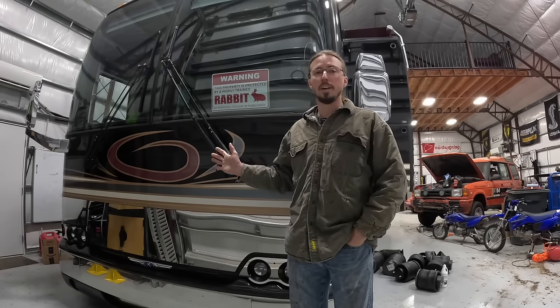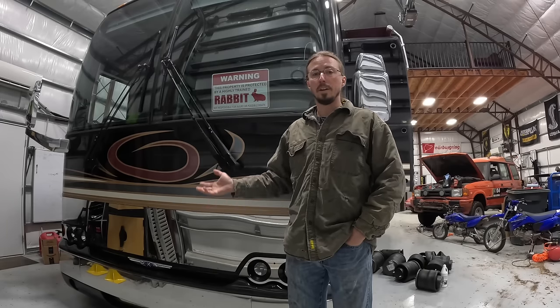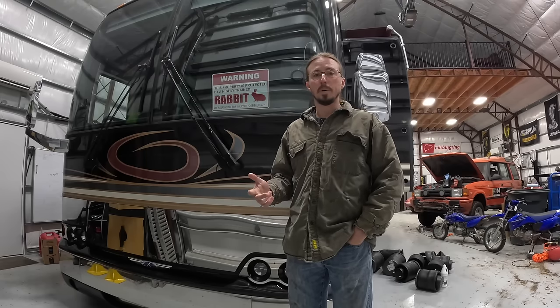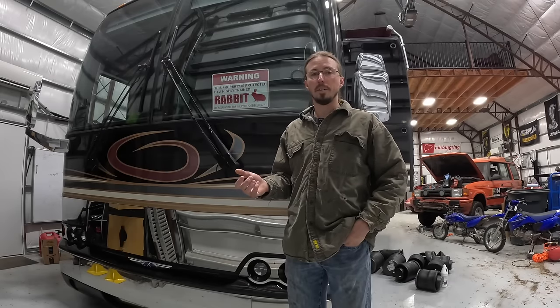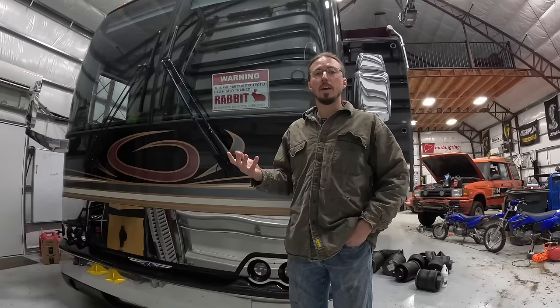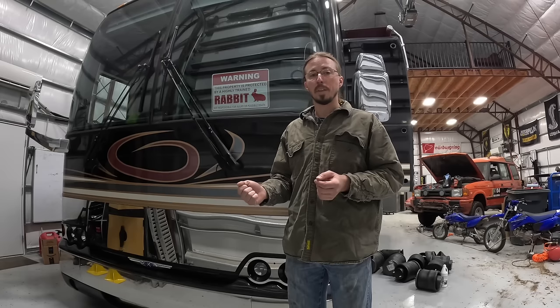This is really exciting for me and for my family. When we originally bought our first RV, a Prevost was really what we wanted, but it was not in the cards at the time — combination of the cost, what we would be able to get for what was in our budget, especially with inflated prices during COVID. The other thing was that we weren't at that point certain how permanent a fixture RVing was going to be in our lives. We're now three and a half years roughly into being RVers and it's very apparent that this is not only the best way for us to travel, but the way that we enjoy traveling.